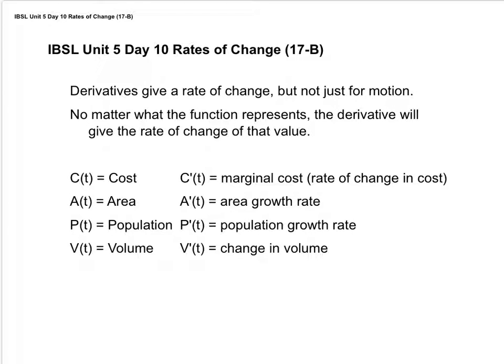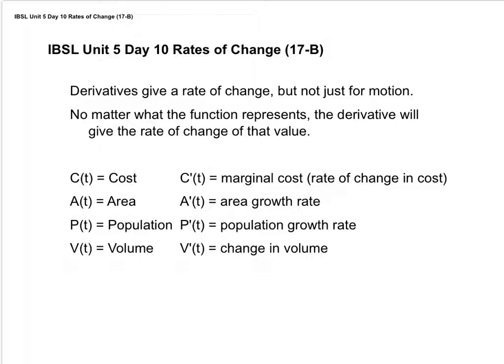All right, so what we want to do here at the end, our last two lessons in this unit, are dealing with looking at the derivative as a rate of change, not just in motion problems. And then our last lesson is using critical values and those max and min values to actually optimize situations, finding the best solution in a given situation.